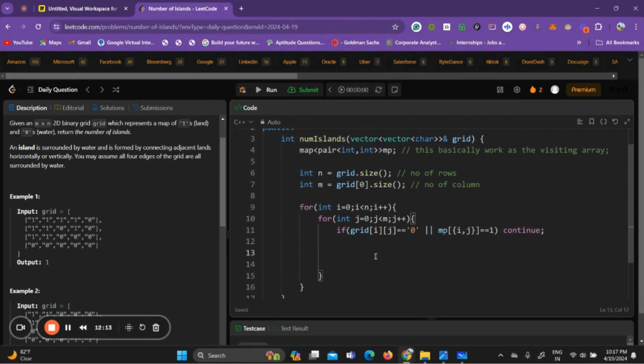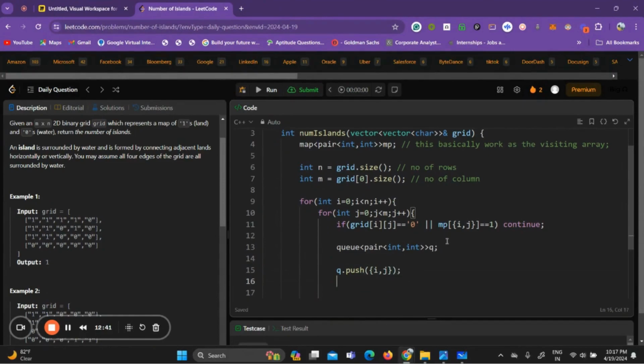And if it is not the case, that means our current cell is 1 and it is not visited, then we will push it inside a queue. Here I am declaring a queue of pairs and simply pushing the current index inside the queue, and I also have to mark the current index as visited.